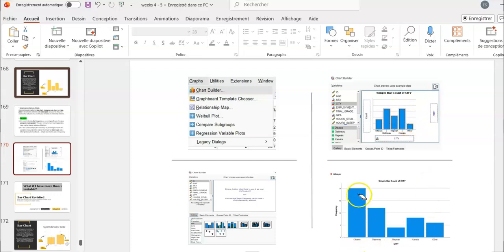You can see Ottawa is predominantly higher than the others, and there are some differences. When you go to the chart builder, you choose which bar chart you need. This one is the simple one, and when you use two categorical variables, you can use this one. We will see how you can make that.